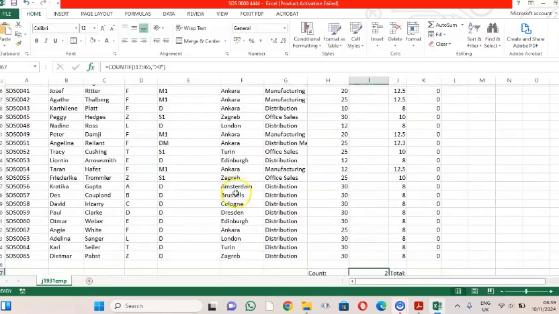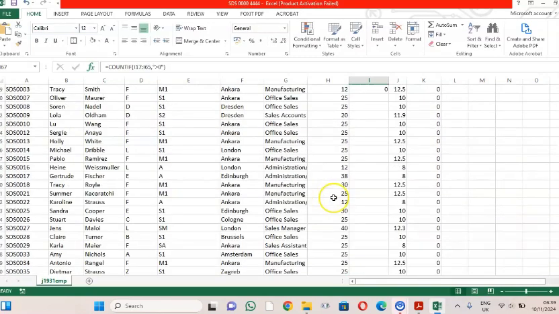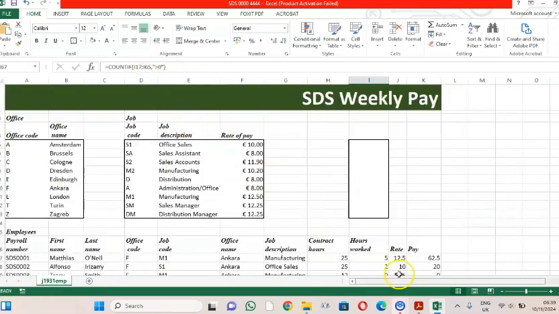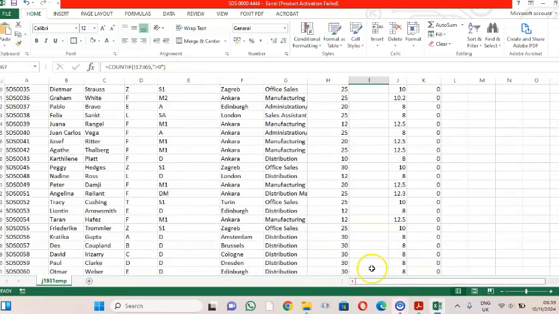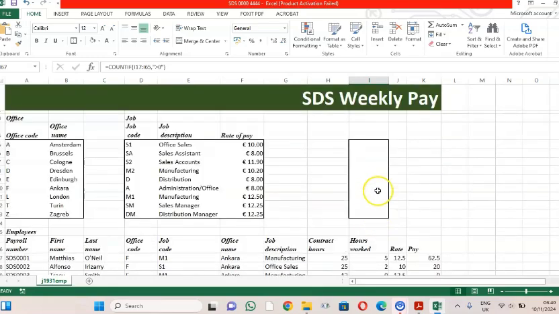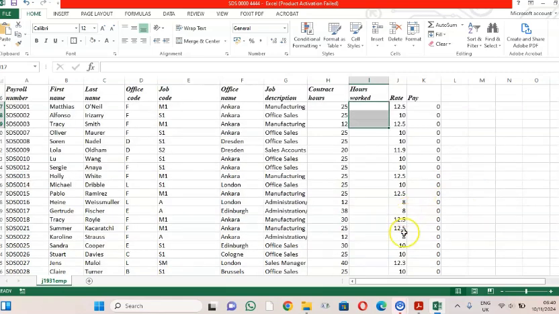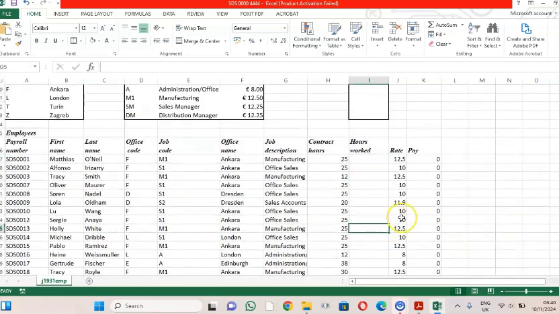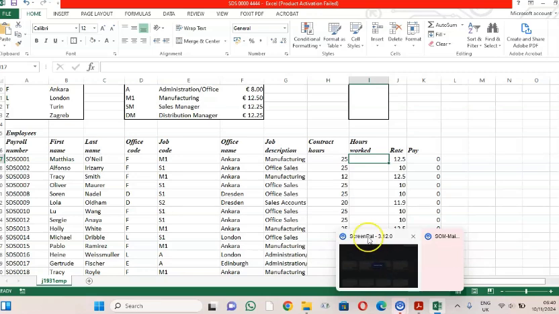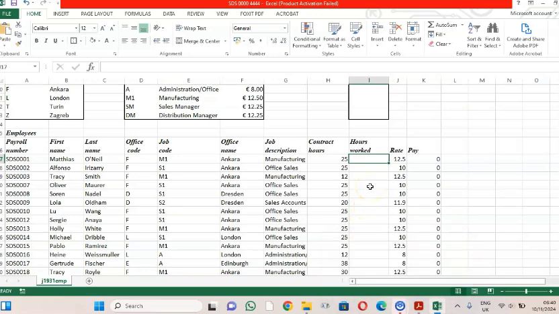Okay, so you can see for now it's showing only 2. So it means our calculation is working. It's a count based on a condition, and our condition is one who has worked greater than 0 hours, more than 1 or more hours. You could have alternatively done greater or equal to 1.